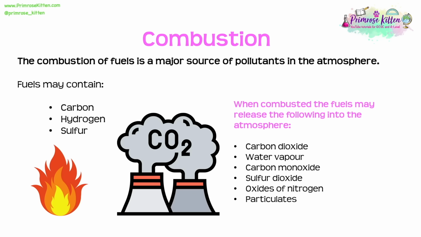The combustion of fuels is a major source of the pollutants within the atmosphere. We need to know that fuels may contain carbon, hydrogen, and also sulfur. Now, when we combust these fuels, we can release the following gases into the atmosphere. So we might release carbon dioxide, water vapour, carbon monoxide, sulfur dioxide, oxides of nitrogen, and particulates.